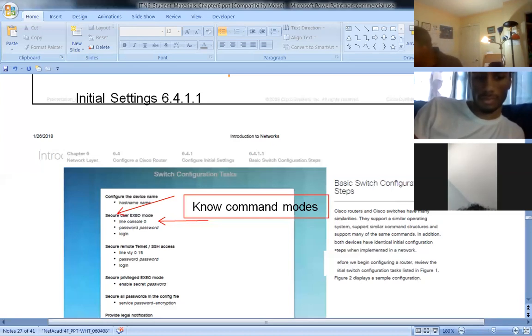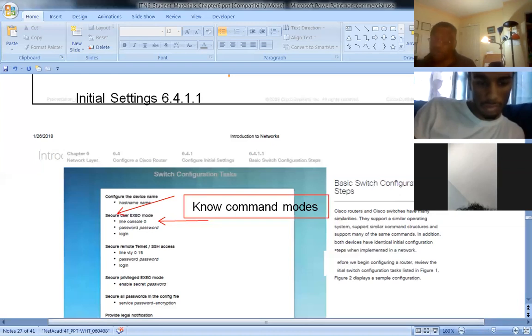And like I said, the last thing I just said was make sure you know your modes. You know what is the privilege executive mode, and what is the secure telnet, and how do you get into the user exec mode, which is really you're already in it.